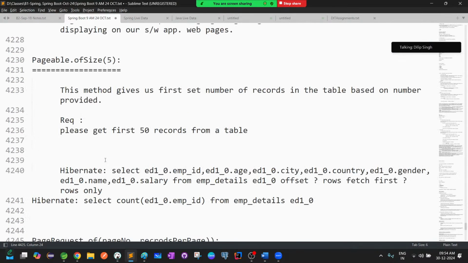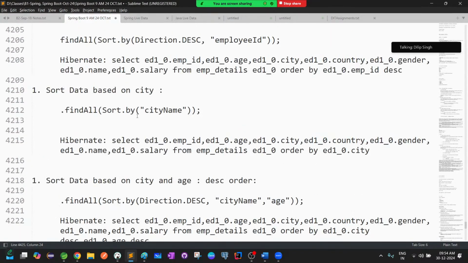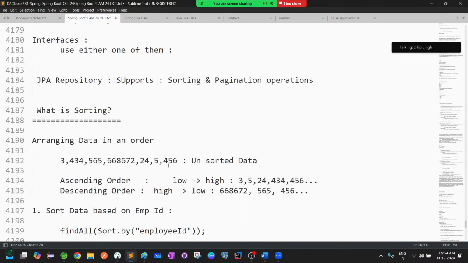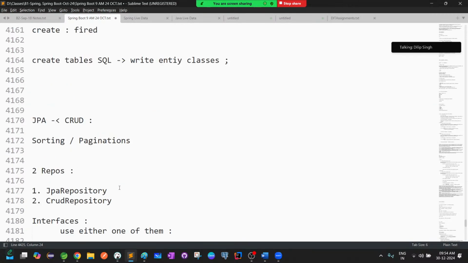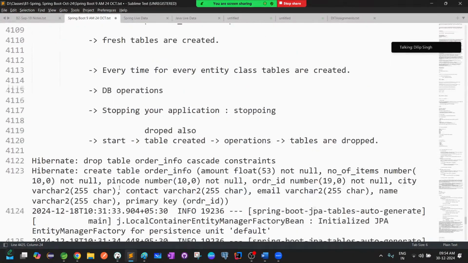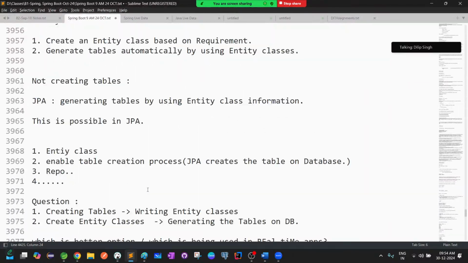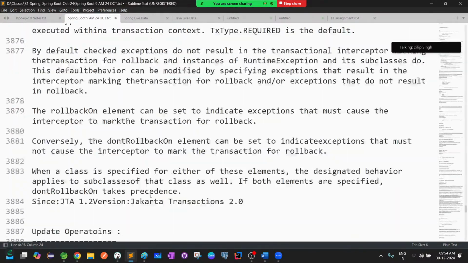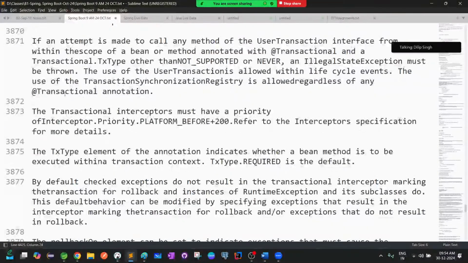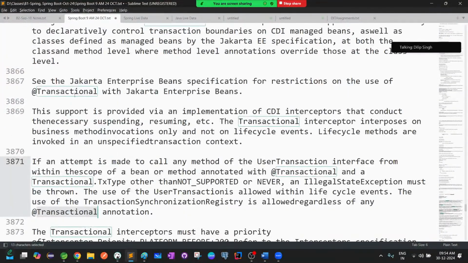Then I explained again what a transaction is. Transaction is applied on the DML queries, not on the DQL queries. Some information I provided in the previous sessions. If you remember or not, I don't know, but I gave it. So somewhere we used @Transactional.